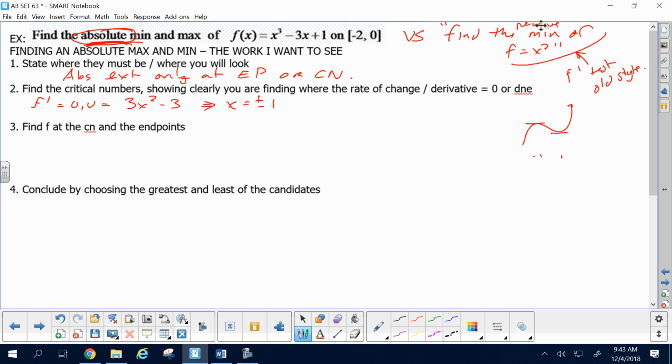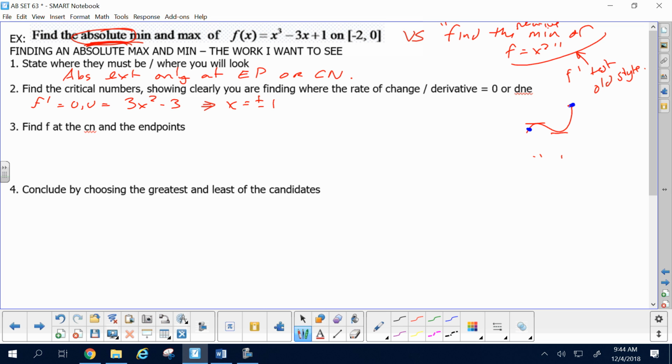All right. Now, just so we're clear then, I've got two critical numbers. Now it really goes to, all right, where are those endpoints? If those endpoints were here, well, then they'll probably be the absolute min and max. But if the endpoints are more like here, well, then that relative one value might be the absolute min. So it really goes to, at those four possibilities, the endpoints and the critical numbers, what has the greatest and least y value, right? So we need to investigate the candidates: what is f at each of the critical numbers and the endpoints.